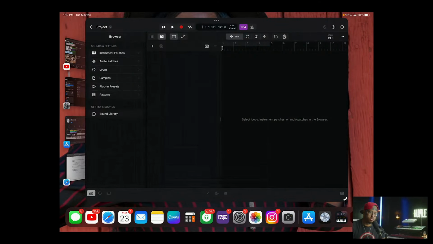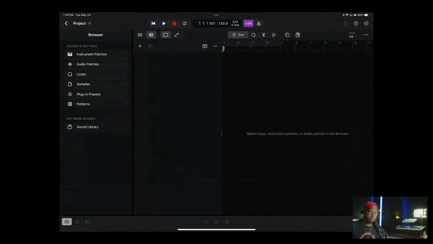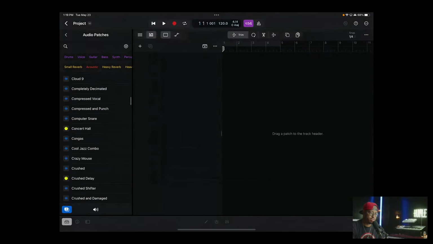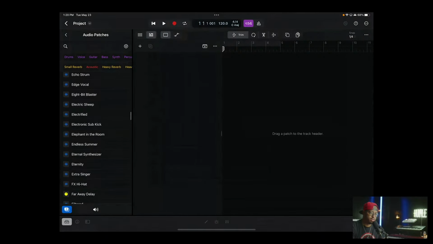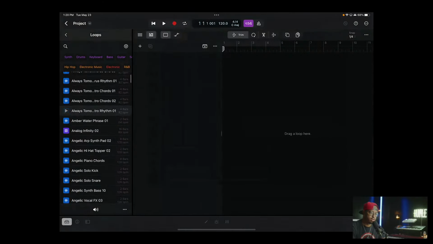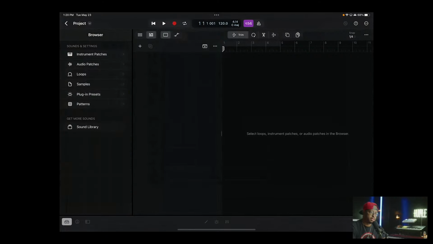This is the browser joint. Let's go full screen. There we go. It's a little bit better. So we got all of that stuff here, audio patches. This is the browser they were talking about. Oh, that's dope. So those are patches. You got your Apple loops over here. Yeah, that's dope. Okay, just playing that in there.